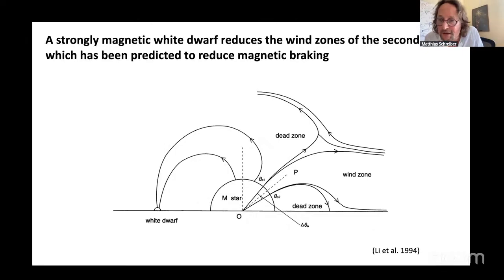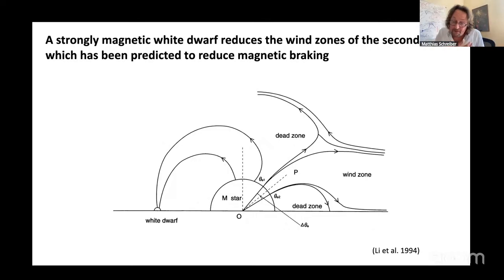due to the strong magnetic field of the white dwarf. And if you don't have strong magnetic braking, you don't have the increased radius, and then you cannot have the reduction in radius when magnetic braking turns off, so you don't have a period gap. Actually, it tells us it must be a magnetic effect that is explaining the period gap.